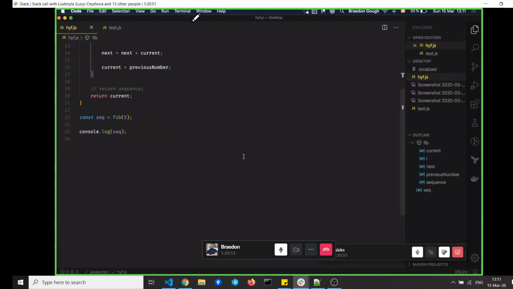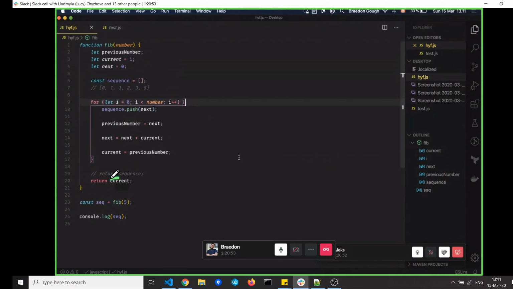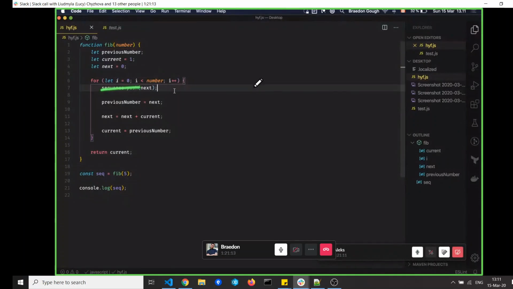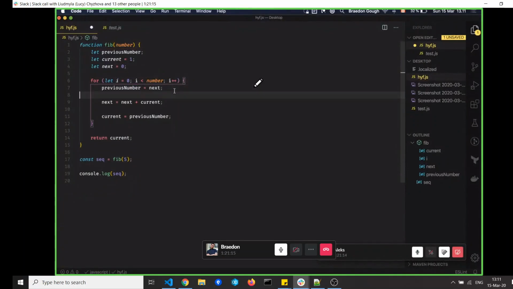Yeah. And also, I would say right here, instead of returning current, you can do that, or you can return the last element of the sequence. It will work just as well. We could. Well, the idea behind this is the sequence was here just so we could track the sequence. So we don't actually need the sequence at all, remember? So we're simply creating the loop, getting to the end of the part of the sequence that we want, and we can delete this. Yeah, you're right. So in theory, this would be all we would need to solve the problem.